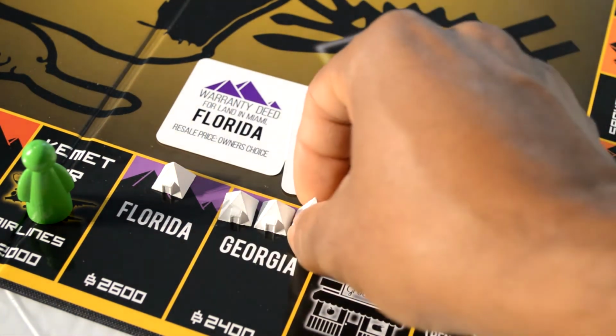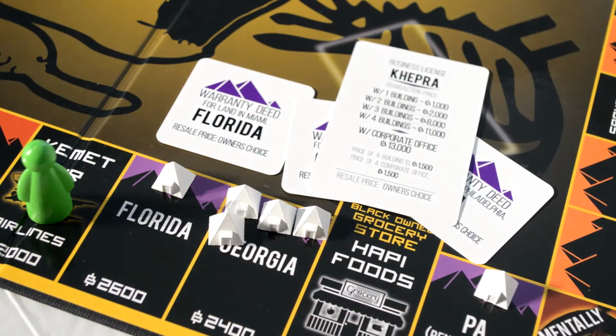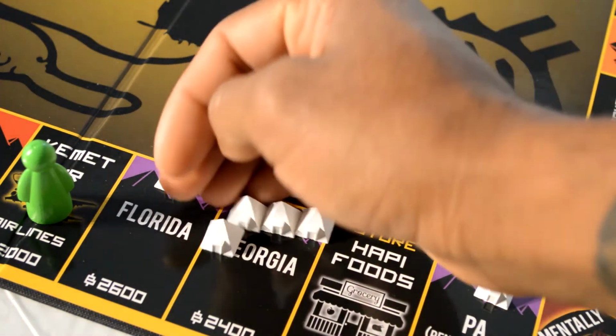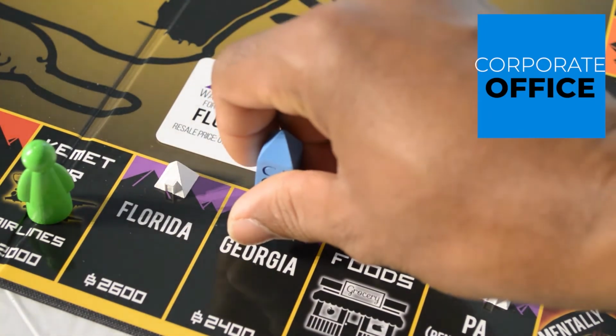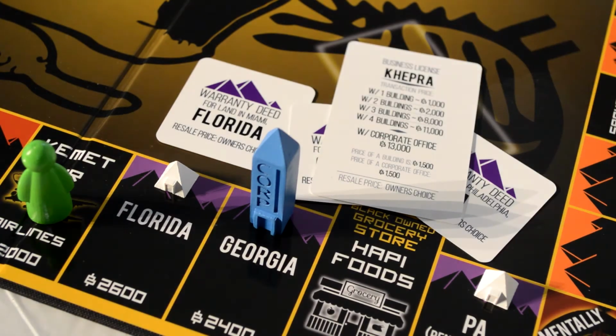After you've managed to purchase 4 storefronts for 1 plot of land, you now have the opportunity to purchase a corporate office. You will remove your 4 storefronts and replace them with 1 corporate office. Once you purchase a corporate office, you now must decide to become a public or privately held company and either keep or sell your stocks.